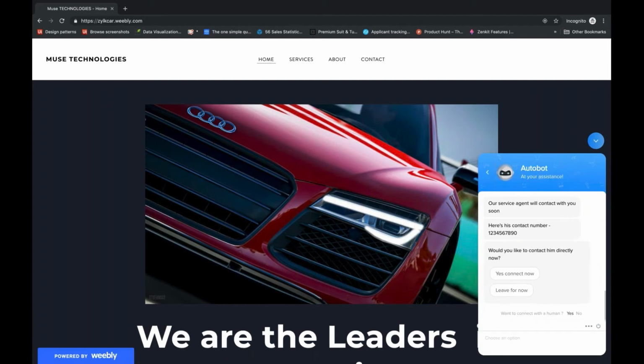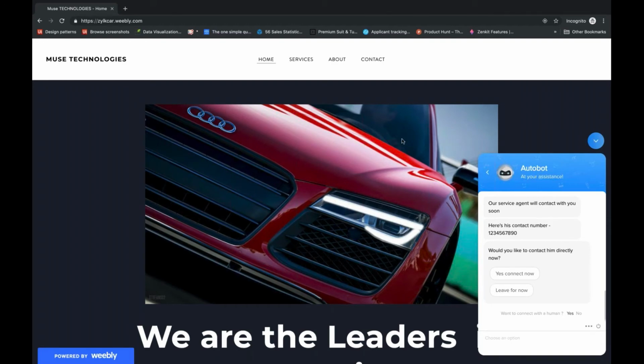So this is how support or customer service has to be. It has to give the customer more than what he asked. I just asked for a pickup truck, but they ended up sending me his contact number and also an option to contact him immediately. So using intelligent bots and powerful automation to provide instant answers to customers can increase customer satisfaction to a different level. And bots can be available day and night, I do not have to mention that, to help customers with simple and repetitive tasks.